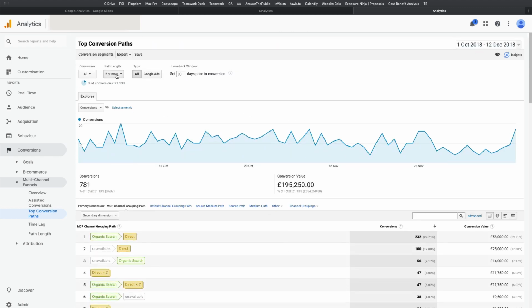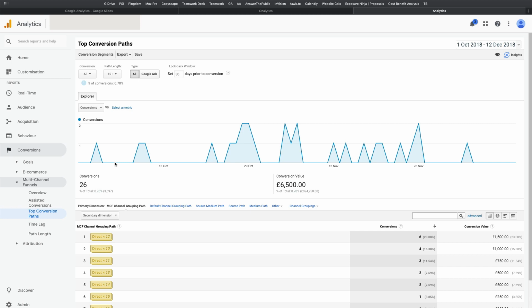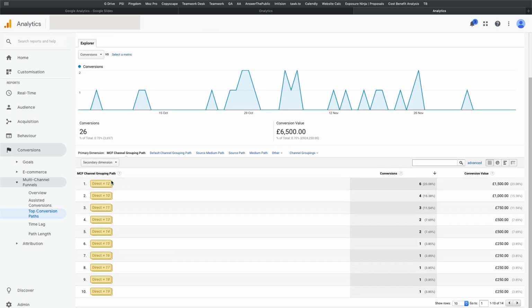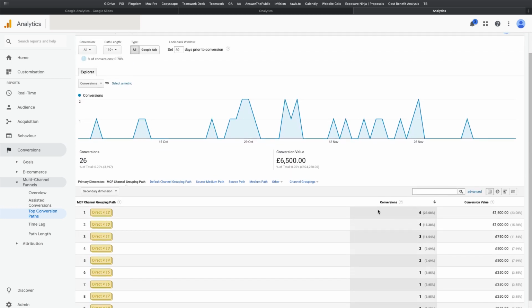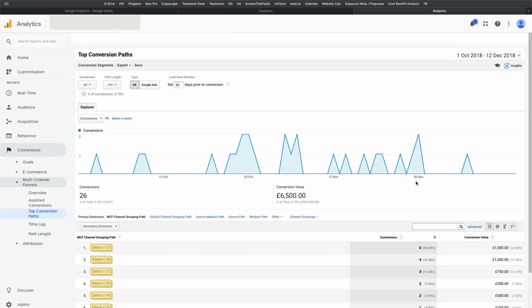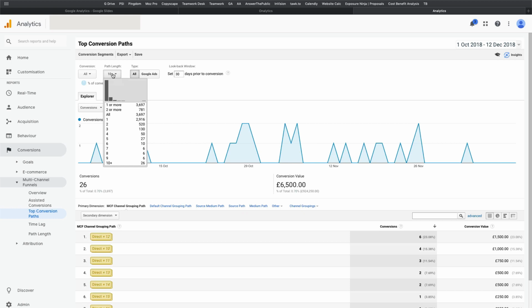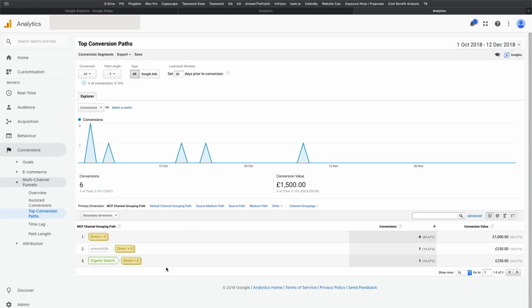Let's see what the longest combination is. There are people who've had 10 plus interactions with the site. They've been on the site direct 12 times, and those people have converted 6 times. Let's see if there's any who've done it about 9 times. Yeah, so people who've searched for the site organically and then typed in the URL 8 times. We've had 1 conversion. So you can get a bit of a sense of how, this feels crazy, doesn't it?